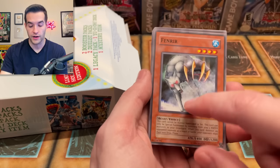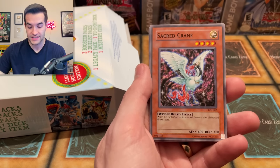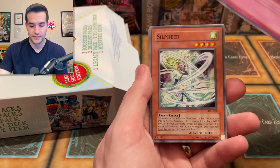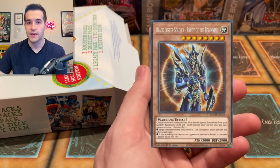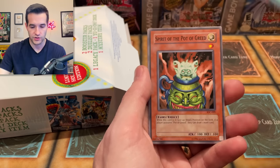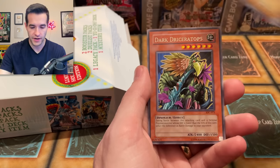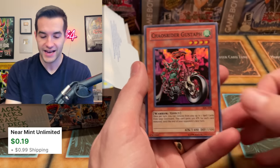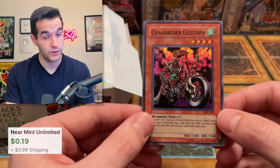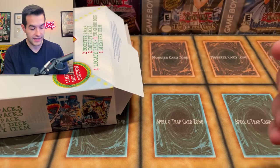Fenrir — the original Fenrir, not like the Kashtira Fenrir. We've got the Sacred Crane. Too bad that one's not 60 bucks like the other one. Spatial Collapse, Sylphid — can we get that Chaos Emperor Dragon, the Black Luster Soldier Envoy of the Beginning? Can we get Dimock? Dimension Distortion, Spirit of the Pot of Greed, Dark Driceratops. Ooh, a Chaos Rider Gustav — I saw the darker border and thought we got a foil, and we did. Just a super rare though, but still a foil out of a legacy pack. We'll take it.